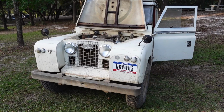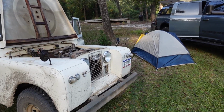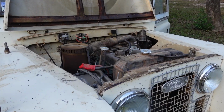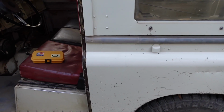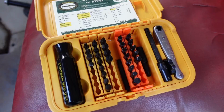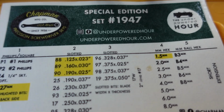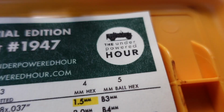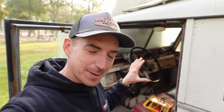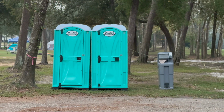So this thing has made it fine, but the day we start packing everything up, getting ready to head back, Ted just had to jump it to get it fired up. He said it's probably pissed. It has to go home. I agree. So being it's the first time we actually had one of the series out on the trails, we had to bring our little series specific special edition 1947 underpowered little toolkit. Fancy, fancy. Not that I would ever expect this to break. Just adjustments. It's not repairs, it's adjustments. About 4 days on those guys is enough.